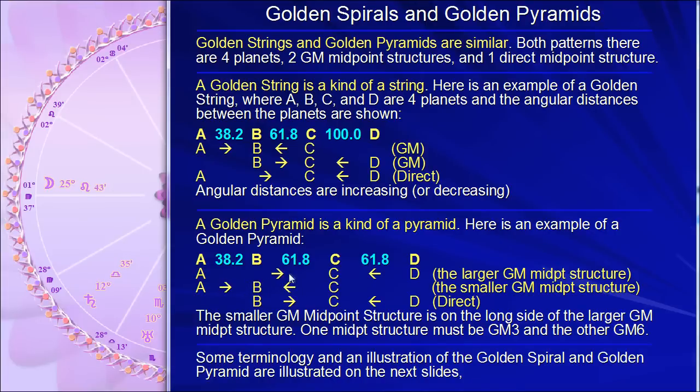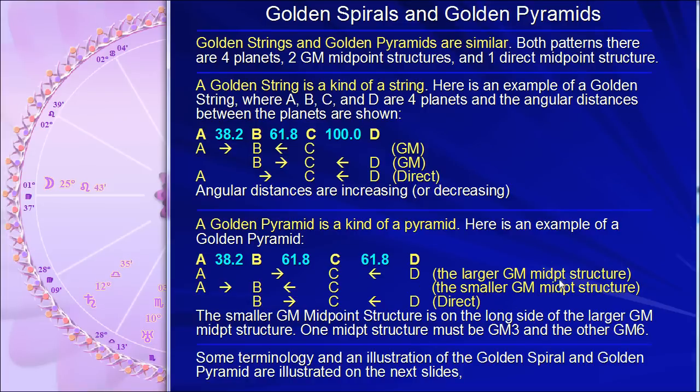So this is a GM3. If you're going from left to right, and C between at the midpoint of A and D is a GM6. So it's a very specific golden mean pyramid, but you can see why we call it a pyramid, because you have a planet at the golden mean midpoint of two others. You take one side and you put a planet at the golden mean of those two. And if it's in just the right relationship, you have a golden mean system, which we call a golden pyramid. So a very specific relationship of the planets to each other will produce a very similar effect as a golden string. And that's just the way it is.